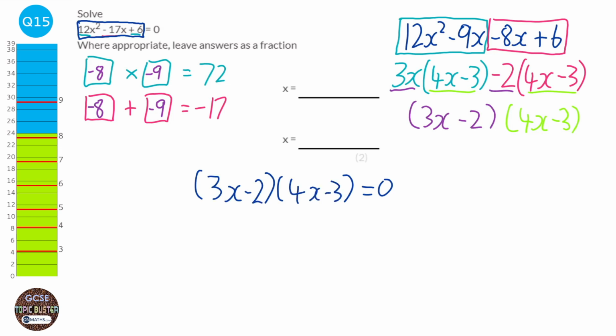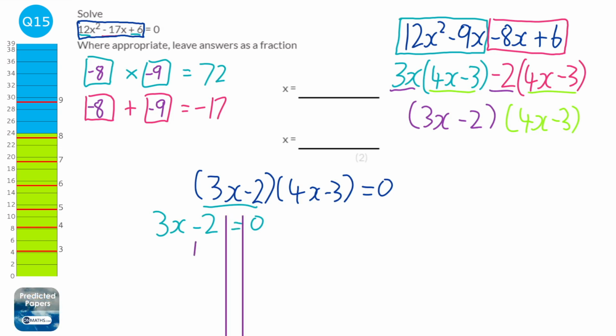And to solve this now, you get both of the brackets equal to 0. So we're going to get this equal to 0. And get our solving lines in. So we're going to add 2 to both sides. Oh, right, 3 there. Add 2 to both sides. And so we've got 3x equals 2. Then we're going to divide by 3 both sides. And we get x equals, and you can write this any way you want, but I'd write this as a fraction to keep the accuracy up. So our first solution is 2/3.